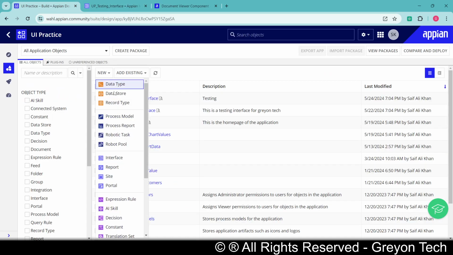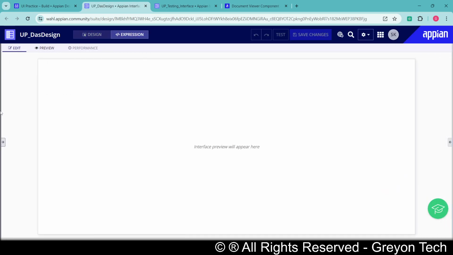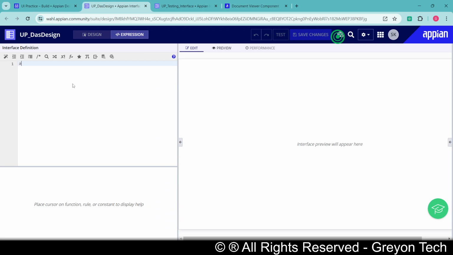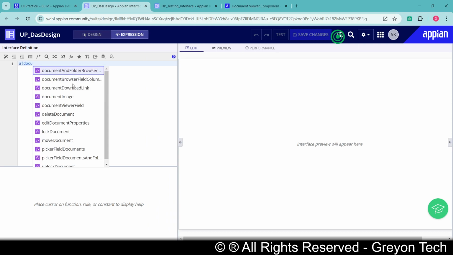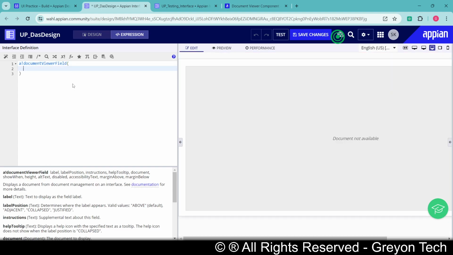Let's create a new fresh interface. Here we are going to write the document viewer field function. Now this is a normal function with respect to different properties.